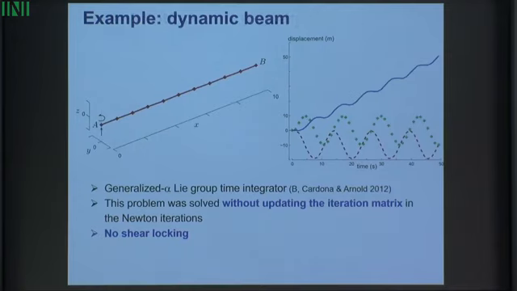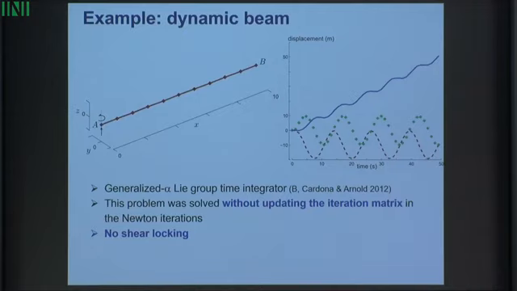So an example of a dynamic analysis. This is a beam, like a helicopter blade, if you want. It rotates with several turns, and on top of that, there is a vertical motion. So we solve it in time using a Lie group time integration scheme. If you think about it, we represent the motion in the local frame of the beam. But here, this beam has very small vibration and large overall motion. So for an observer that follows the motion and is fixed to the beam, the problem is almost linear.